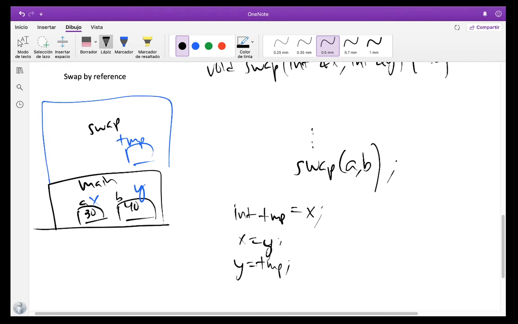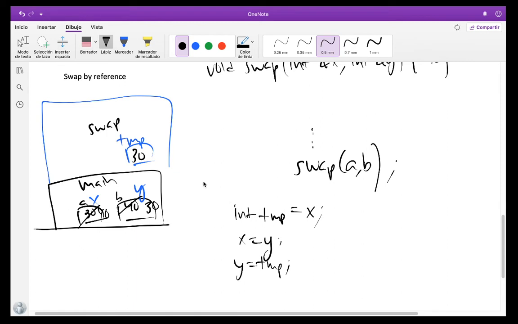So again, you'll say int TMP equals x, x equals y, y equals TMP. That's your standard swap function, which is now going to set TMP to be x, but okay, x is just A, 30. X equals y, well, all right, that's setting this box, because x is A, to this box. So copy that value there, 40, and now we'll say y equals TMP, which is the same as technically saying b equals TMP, but b doesn't exist up here. We can't talk about b inside of swap. It's a scoping issue.